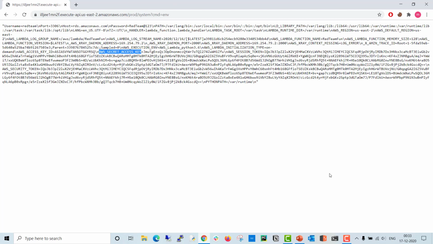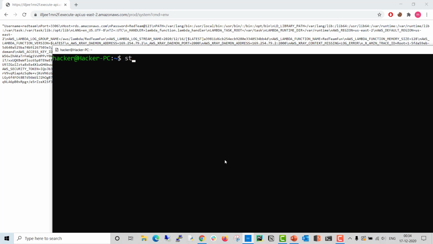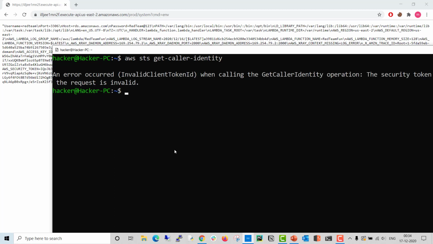So let's see how we can configure this one. Let's see if there is any token which is already configured. Okay, you can see there is no token configured here.